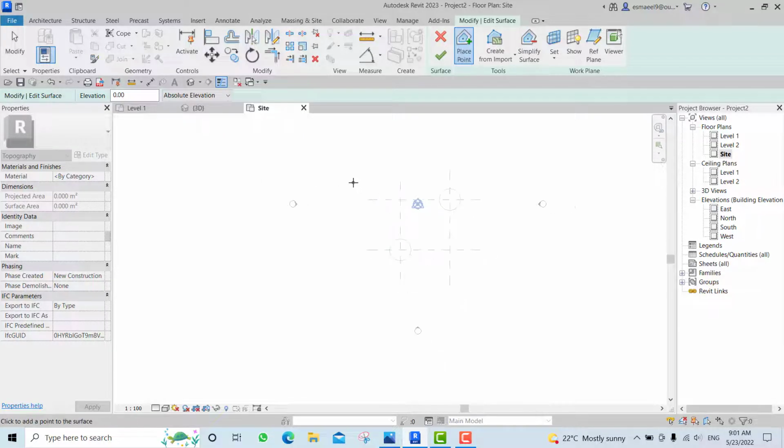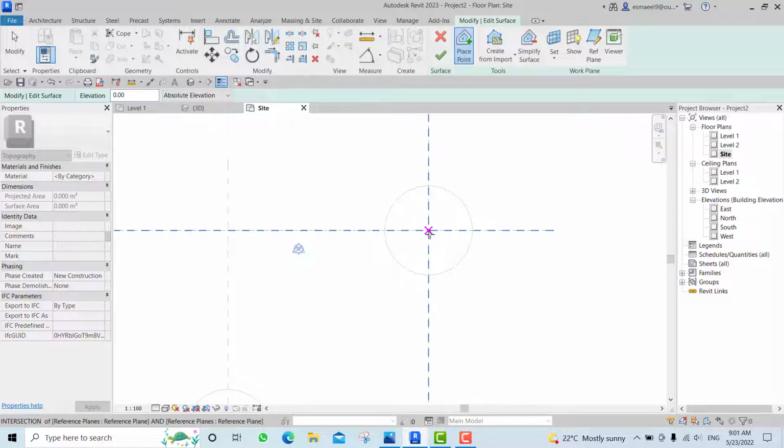So that's why I will just go through some points around it, and then I can just draw some points again in here, which will be like gradually, let's say 100, 150 and then 200 approximately.